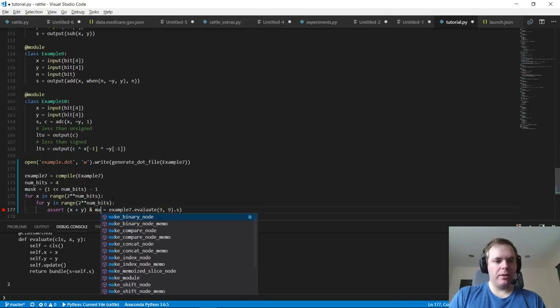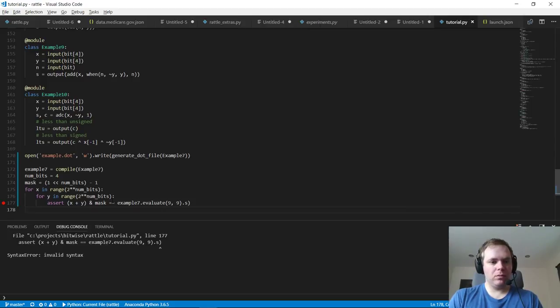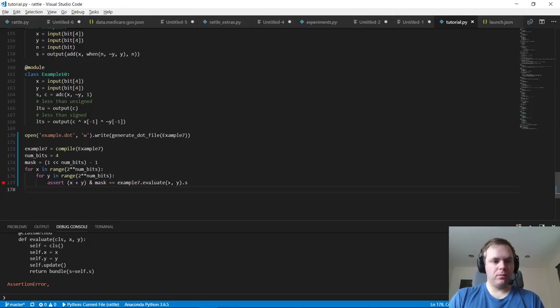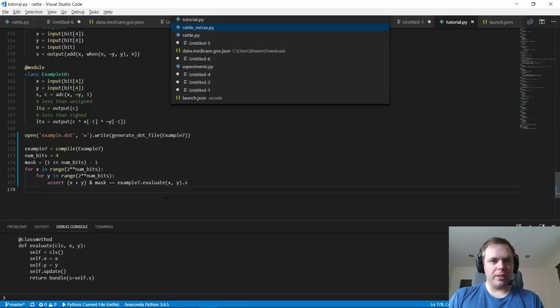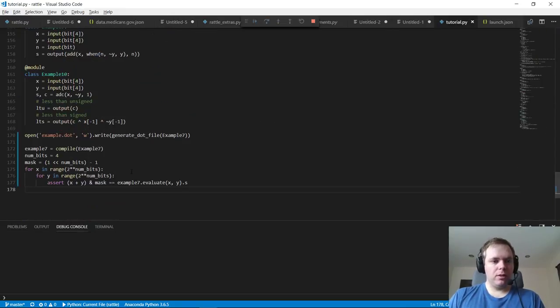And then I'm going to assert that if we compute it with Python math, the real addition, we're going to get what we get from our circuit. And I really hope we do. We don't. That's because we're not feeding in the right values. So that works. Let me just get rid of that debug print. The whole code being printed is just because I've been working on this, so let's get rid of that. So anyway, this is brute force verification that the adder works.